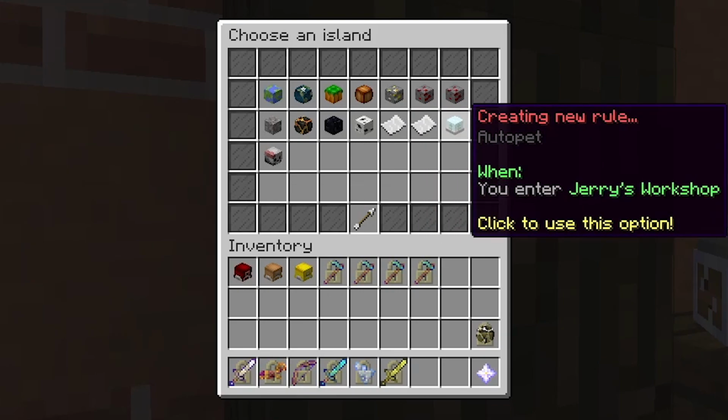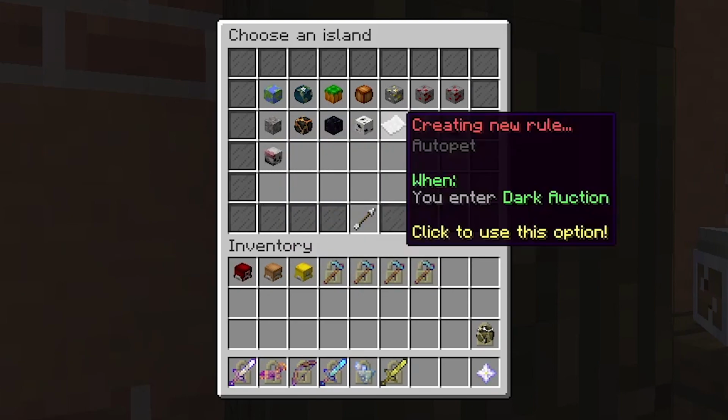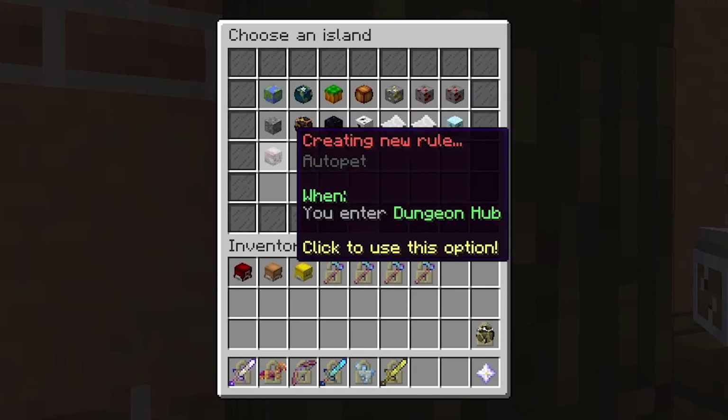Next one is the Jerry Workshop. Now with this one, people pretty much only go there to do Yeti fishing. So whatever pet you use for Yeti fishing, equip it here. And then the Dungeon Hub. This one is similar to the dungeon, so I don't really have to worry about this one too much.